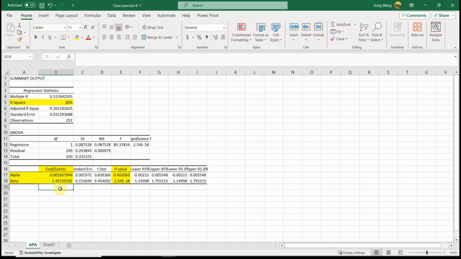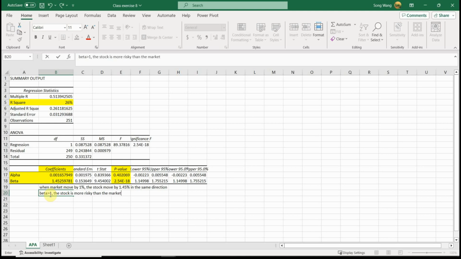That means when the market moves by 1%, the stock moves by 1.45% in the same direction. If the market is moving down, then the stock is moving down as well. The stock moves more than the market. So if beta is greater than 1, that means the stock is more risky than the market.